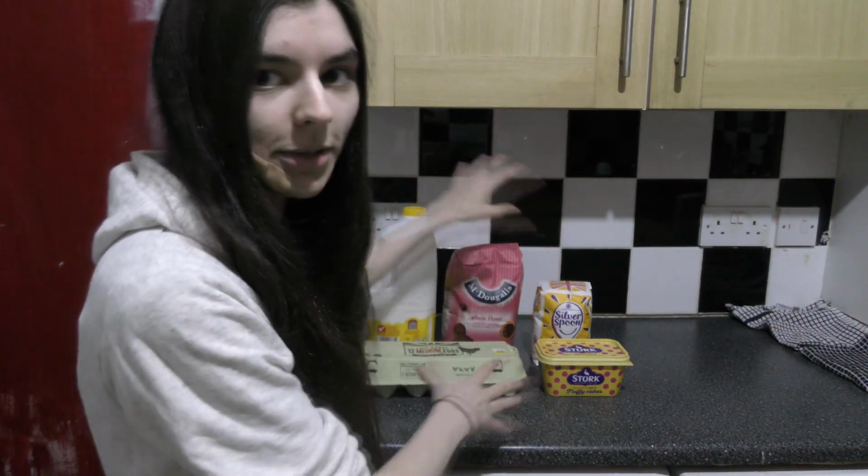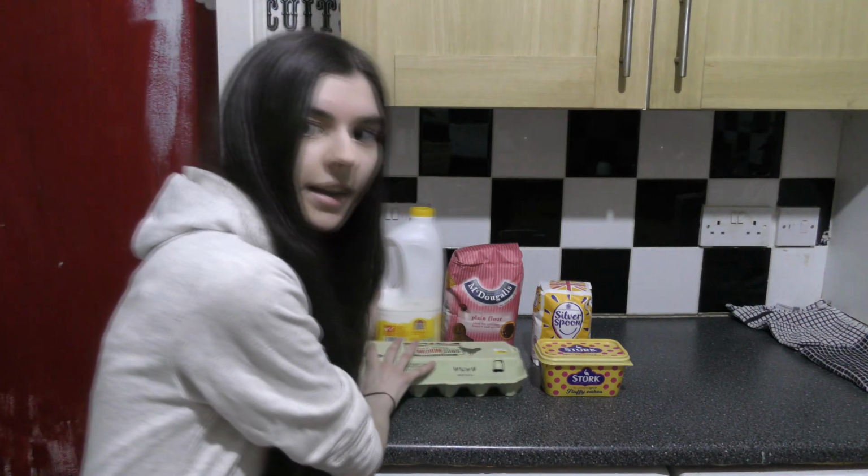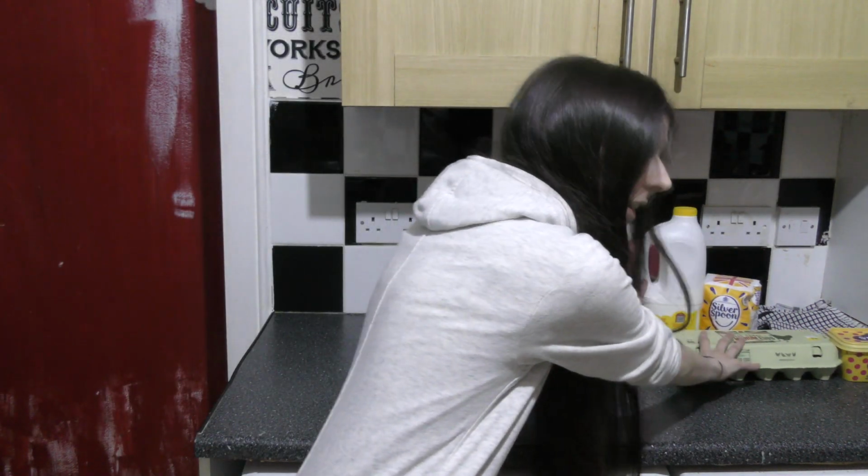So of course, the first step to making any cake is coming over here to our ingredients. And what you want to do is push all those to the side to make room for cake mix.